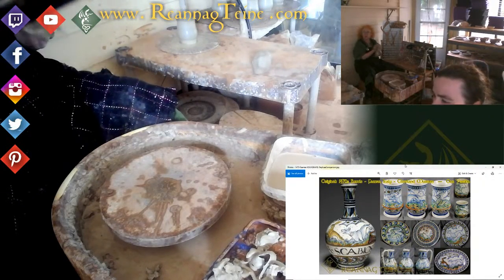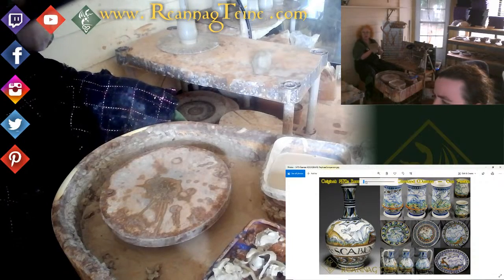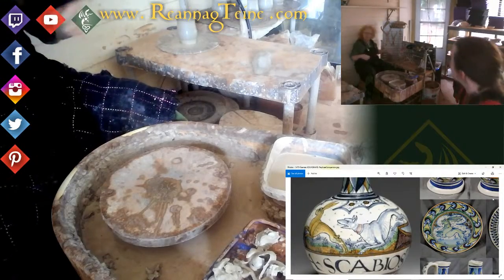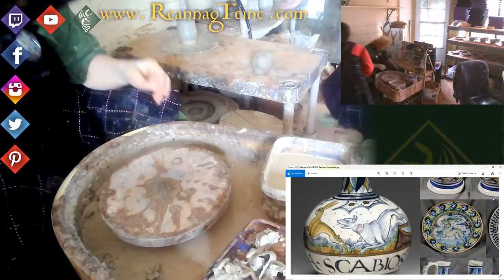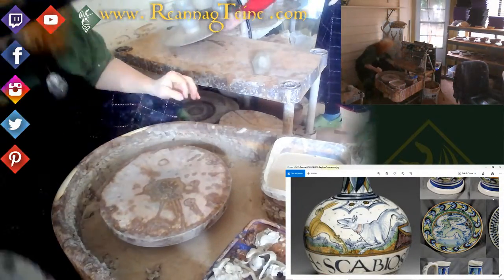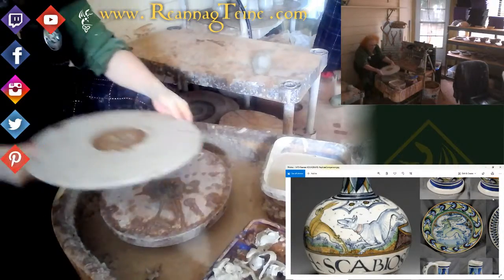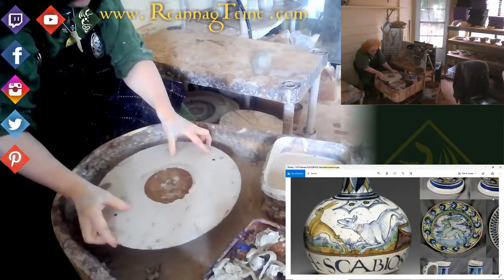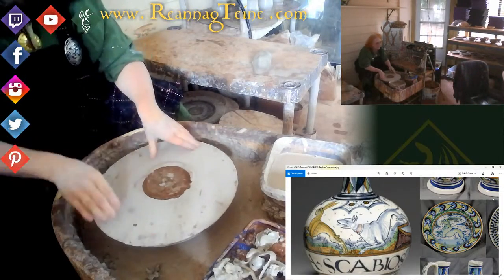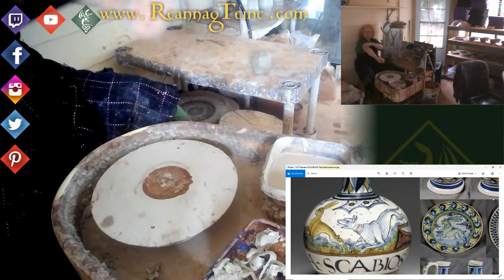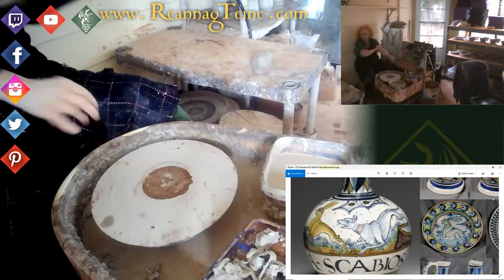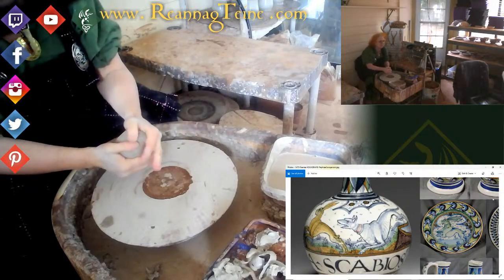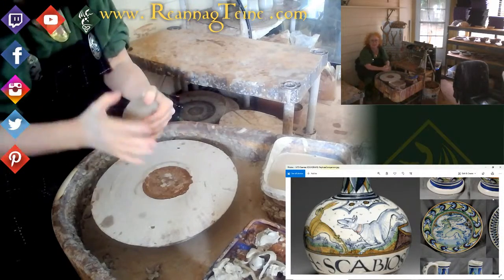And then you have the pieces from Faenza, which tend to be very elaborate. Lots of delicate shading on those pieces. The shading is so much fun to do too. The fun thing with shading with underglazes is you have to put on the colors twice as heavy as the final version, depending on the color. The blue is one of the easier ones to do the shading on. So the blue is a little more WYSIWYG when it comes to shading.